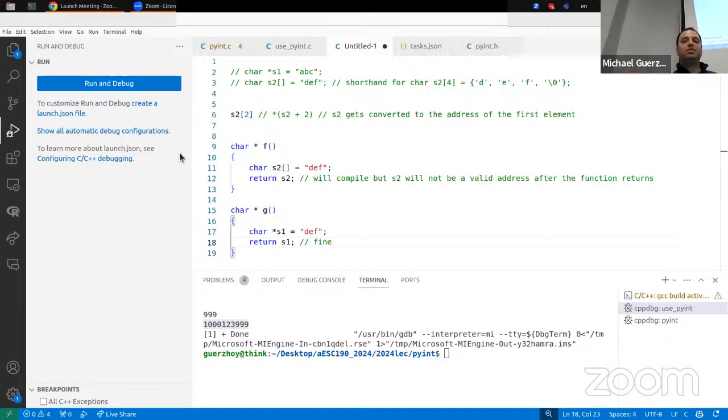Yeah. I was wondering, when you're initializing an array with a string, is it still a const char star? I can't remember if you can change it. Yeah. So the answer is it's literally shorthand for this, right? So totally. The reason is you're copying them into s2, right?